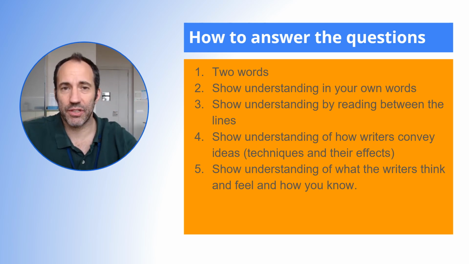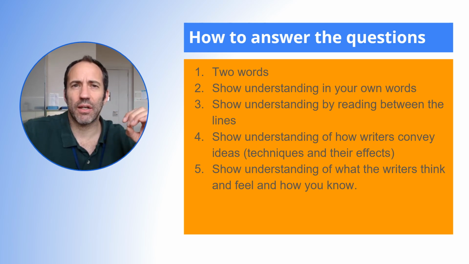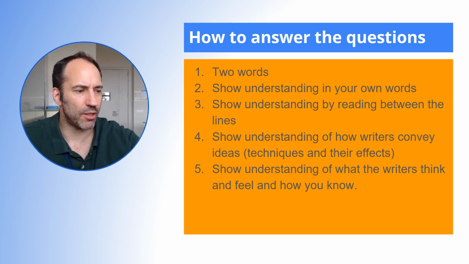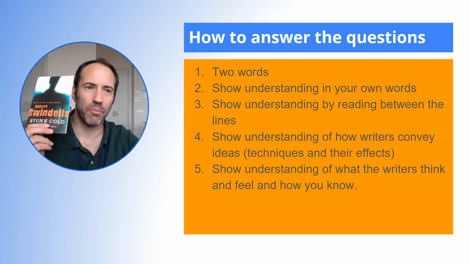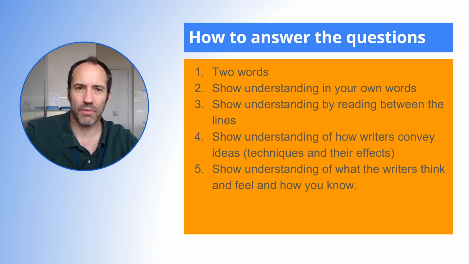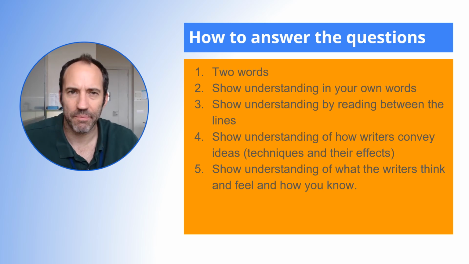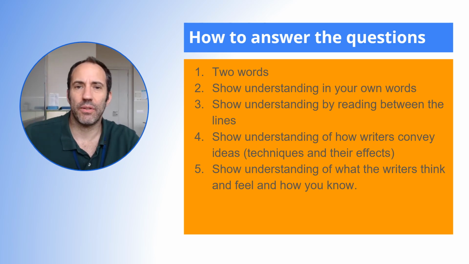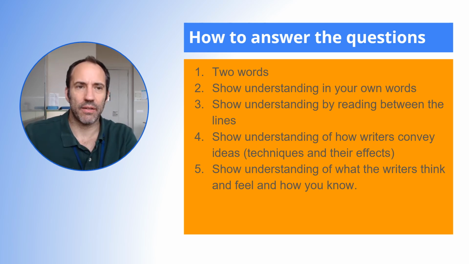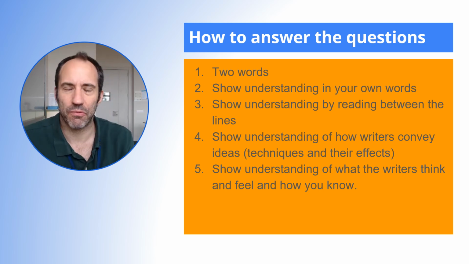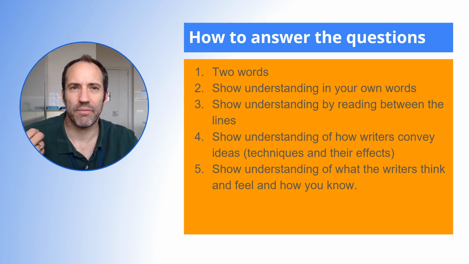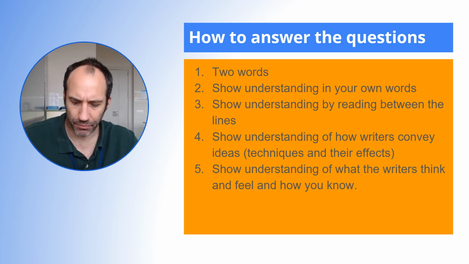Question 5 we'll also focus on in the next couple of slides, but this is not showing understanding of what the writers have said, but rather showing an understanding of who the writers are. So when you read a text, you read, for example, Stone Cold by Robert Swindells. What kind of person is this writer? What do they think? What do they feel? What are they trying to communicate and why? And that's what they really want you to do. And they ask you to compare 2 different writers to see if you can get an idea that not all works are written by the same person from the same viewpoint. They're written by a whole variety of different people with their own kind of understanding and aims and objectives.